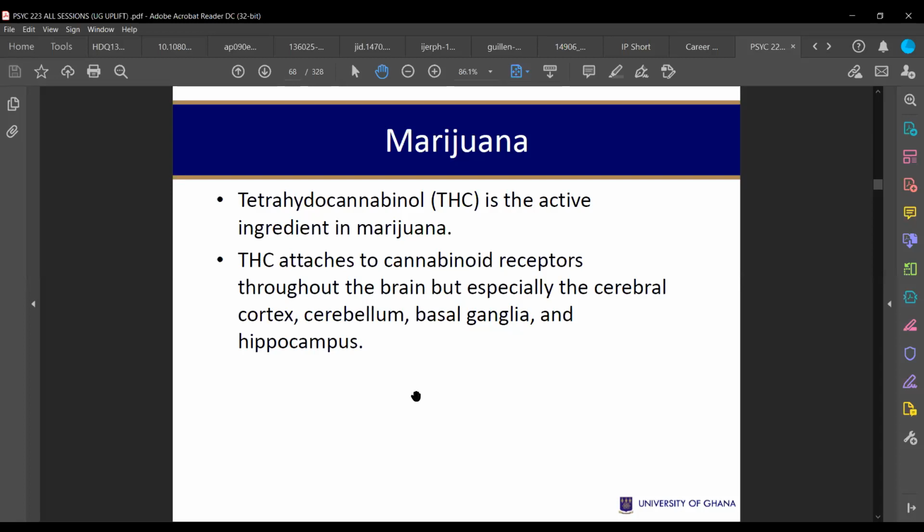That's what I'm saying. Everything should be in moderation, because with marijuana too, when you take it too much, it goes in excess, allowing you to have that sort of hallucinations. It has increased the alertness to a high extent, so out of it you are hallucinating one or two things. Others will say, oh, I can see something flying in the air and all that, because of those things that you are taking, because you've taken it in excess.